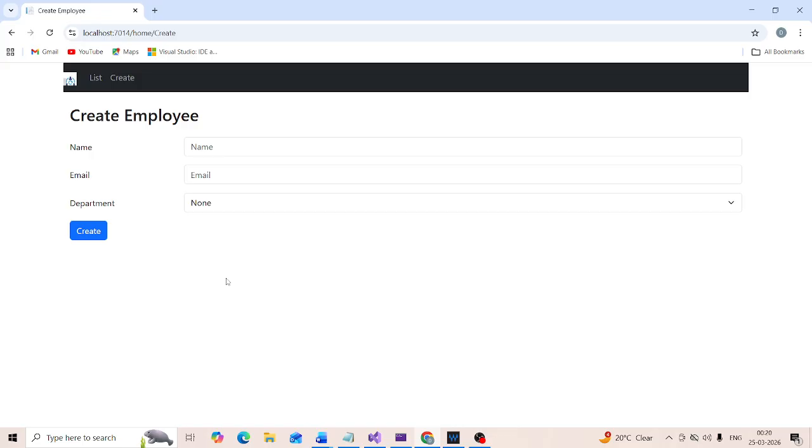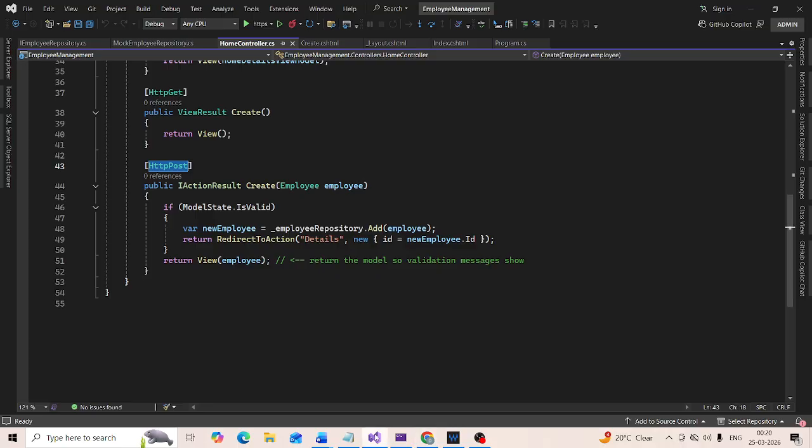After we provide all the details of the new employee and then click this Create button, this form is posted to the server. This HTTP POST request is handled by this Create action method.